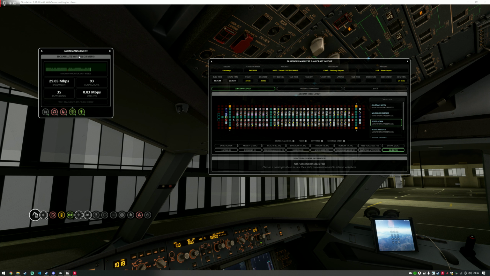One is more susceptible to the weather, and self-loading cargo actually simulates the signal attenuation. If there's bad weather, then the potential for the signal to drop out is worse, and therefore that will impact the satisfaction of any passengers using the Wi-Fi. So it's important it doesn't have a massive effect on the passenger satisfaction, but it is there and it is simulated. And as you can see right now, the bandwidth monitor is in progress. We've currently got, let's say, 20 megabytes per second bandwidth for the whole aircraft.